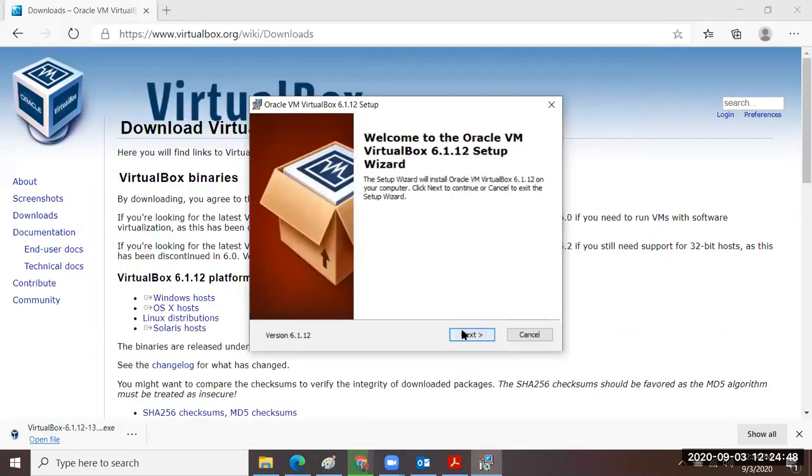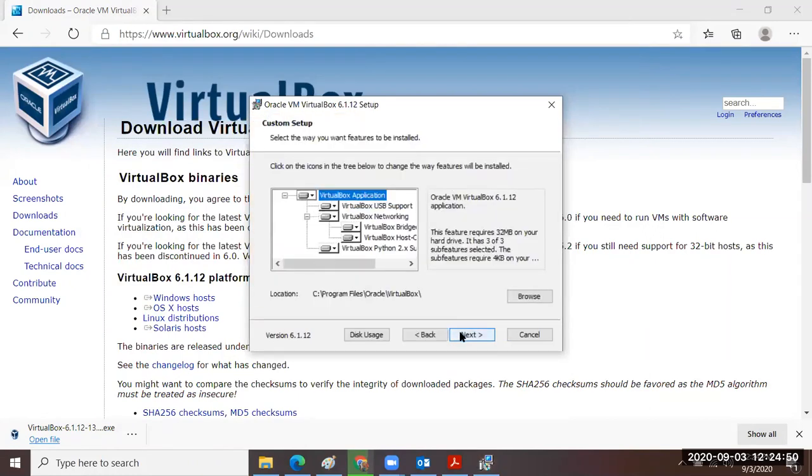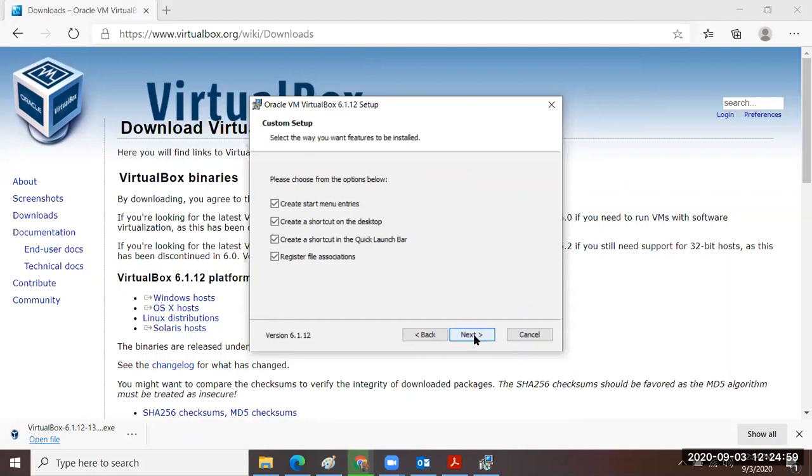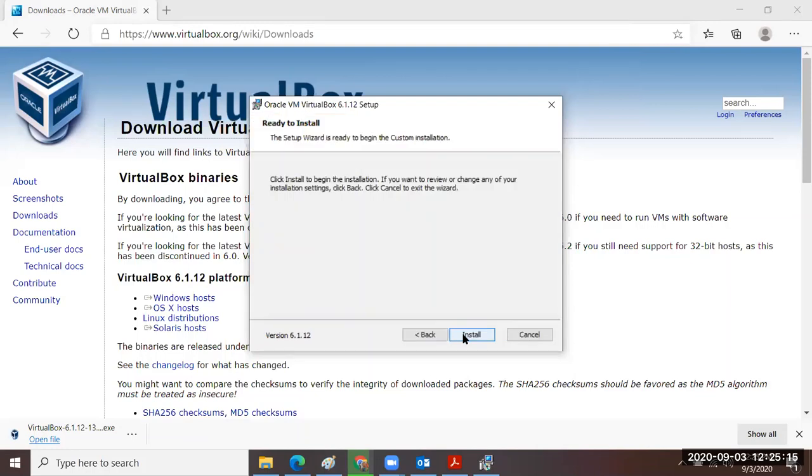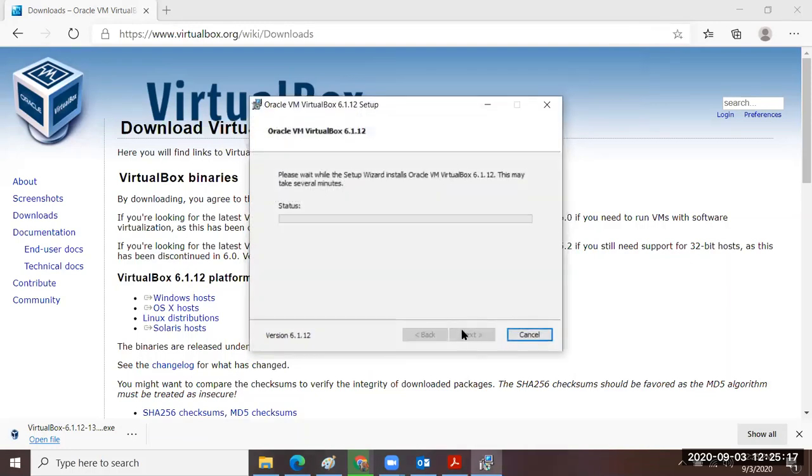I'll select the defaults and say next. And then next. It'll say, hey, your network interfaces will be altered as you're installing this. That means that your screen may flicker or your internet service may be disrupted for a moment, but that's usually just a moment. You say yes, and then install.